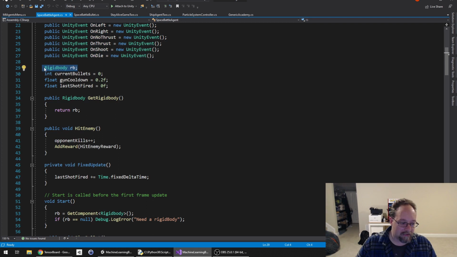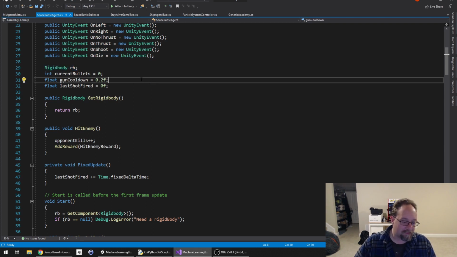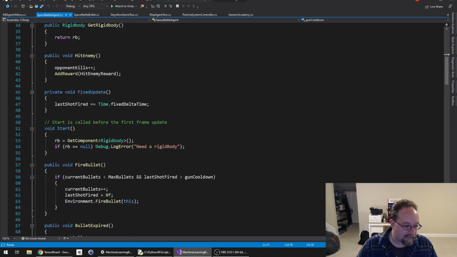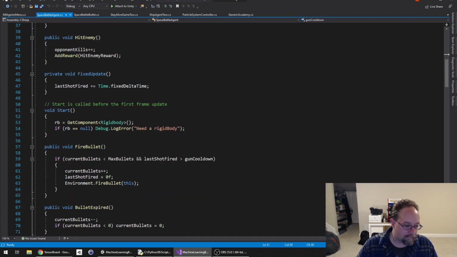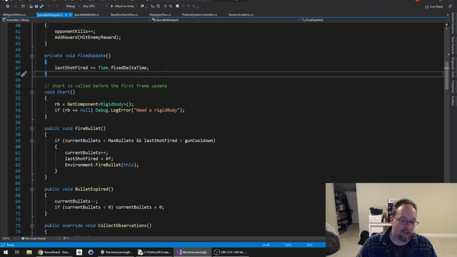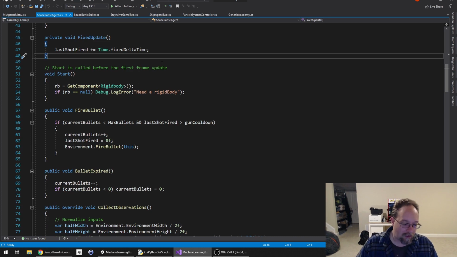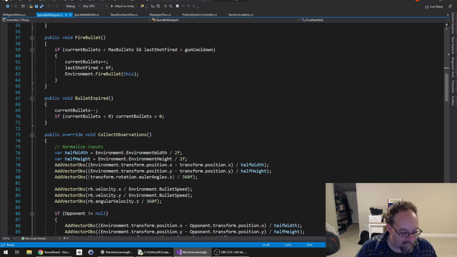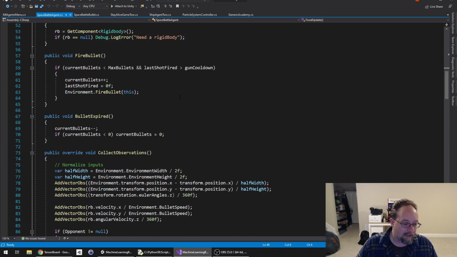The rigid body, that is the physics subsystem for the ship itself. And then how many current bullets it has out and what's the cooldown on shooting things, that kind of stuff. So we do something when you hit the enemy. You reward the player. That's good. And then there's a cooldown on the gun. So every time a fixed update comes around, we increment that so that we know when we've surpassed the threshold and are ready to fire again. When it starts, we get a rigid body. So a lot of this is fairly straightforward, standard Unity stuff.